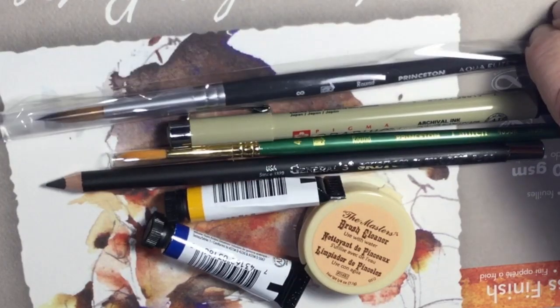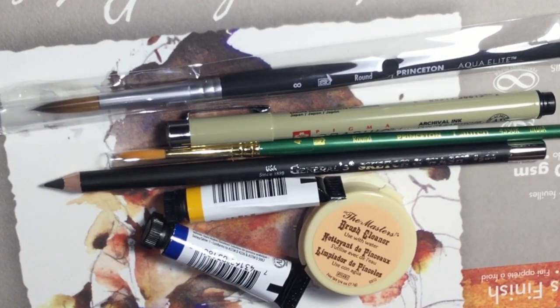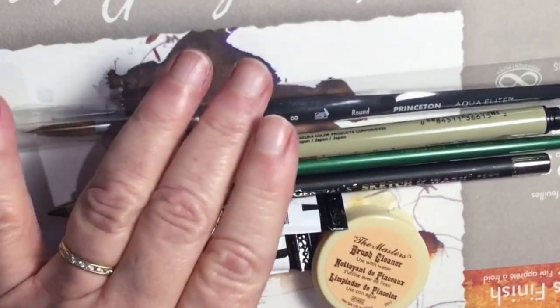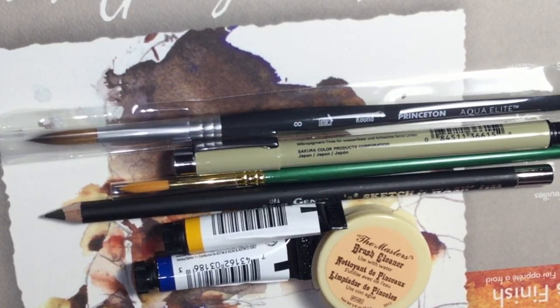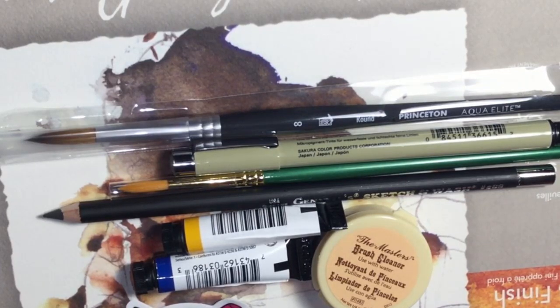And then the Princeton Aqua Elite Series Synthetic Kolinsky Sable Brush, round size 8, and that is $21.95. So that is, wow, that's quite awesome. I didn't realize that it was along the same lines as a Kolinsky Sable. So I'm very excited about this, and I can't wait to dive into some of these things.